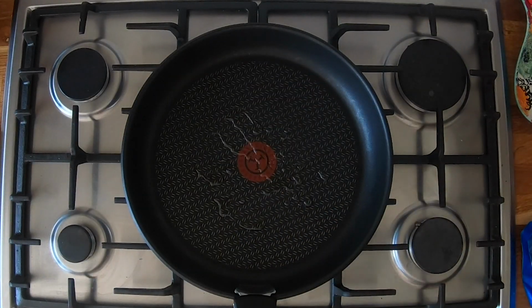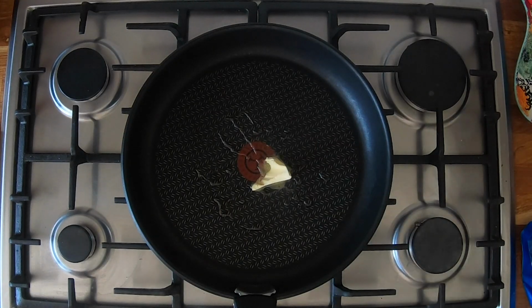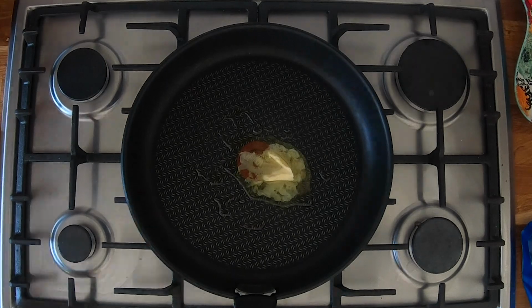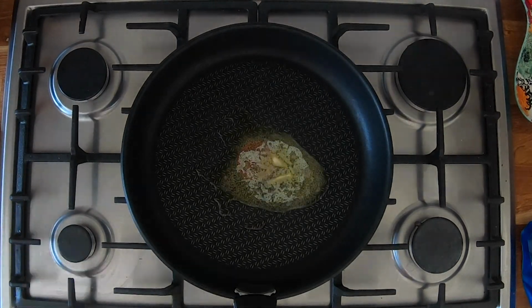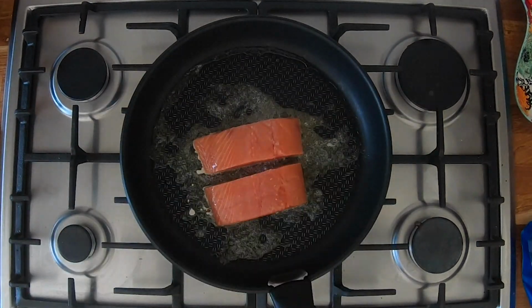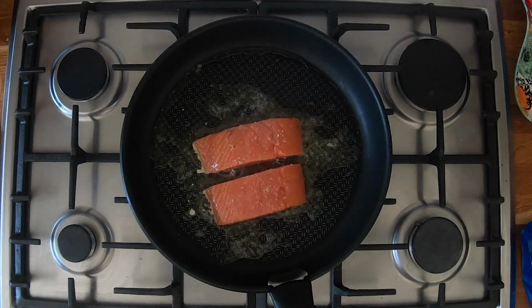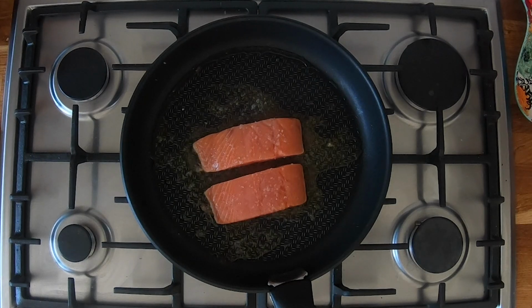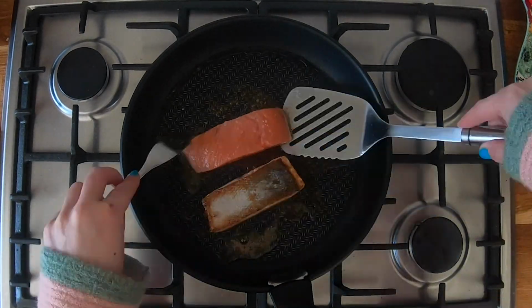So next up we want to fry our salmon. So add a bit of garlic oil to your pan and a little bit of butter. Let that all just sizzle up together and add your Alaskan salmon to that. And I season it a little bit. I do it skin side down first so it can get really nice and super, super crispy. Then once it is crispy, flip it over.